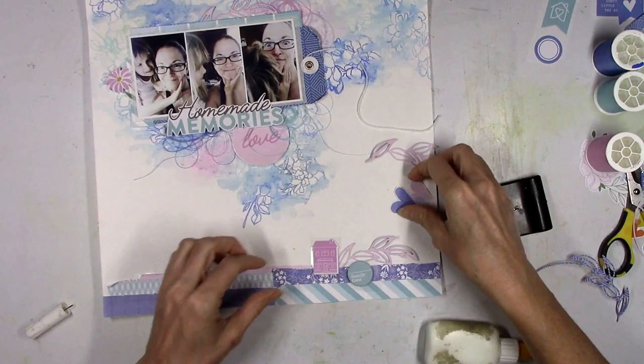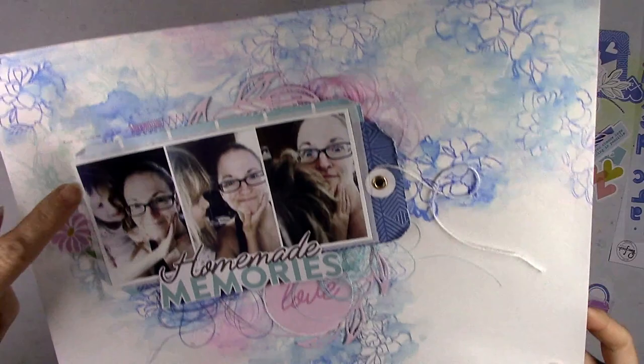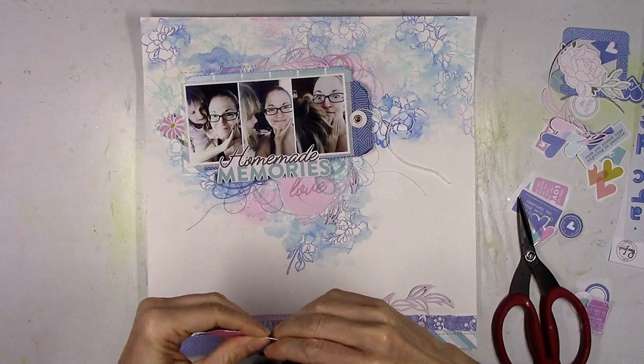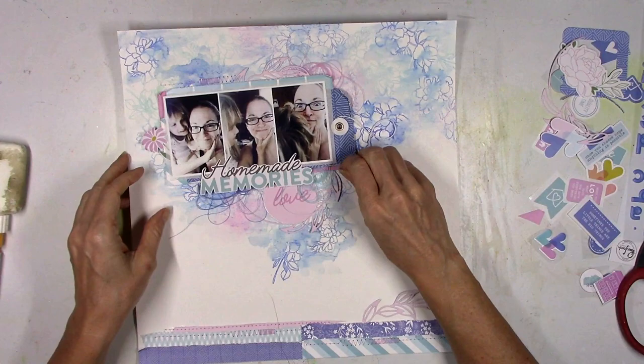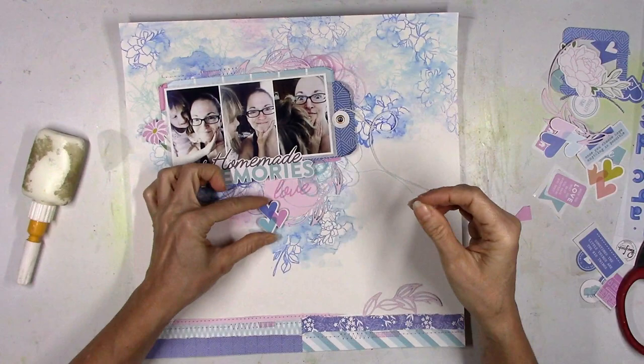All I'm doing now is putting everything together and gluing it down. I took a break and decided to do some stitching with the lilac thread — just a little bit of detail stitching above the photos and down on the bottom little strips of paper. Then I decided I wanted a little pinch of the darker lilac over to the left, because I've got a lot of the soft light lilac. These little darker strips I'm adding in are very slight but they make a big difference.